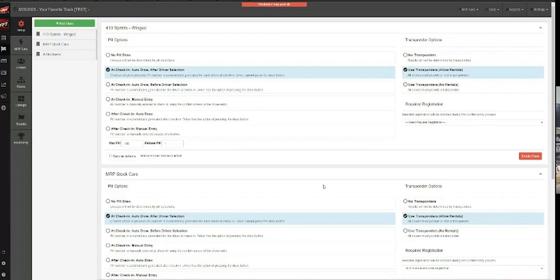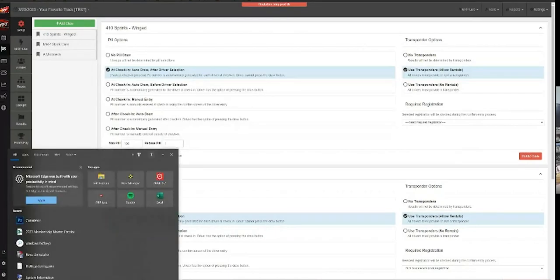So the first thing you'll catch when you go into a race night in the race management section is going to be your pill draw setup. Everybody does it a little bit different. I know Callie generally suggests using, I believe it is, at check-in auto draw before driver selection. So basically it gives the driver an option of hitting a button when they first walk up to you, and then after they get that pill number, you can select the driver that goes to. Personally, I use the at check-in auto draw. They do essentially the same thing. Everybody's just got their little bit of different ways of doing things. So the at check-in auto draw, in my case, it's just selecting the driver prior to them selecting that pill number. Again, there's not a major difference.